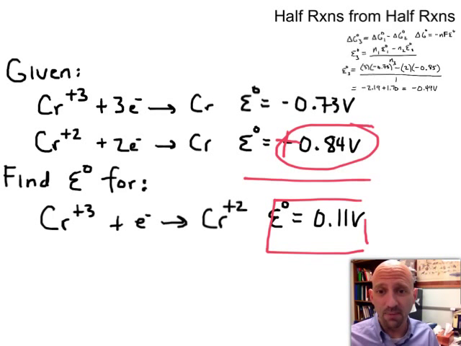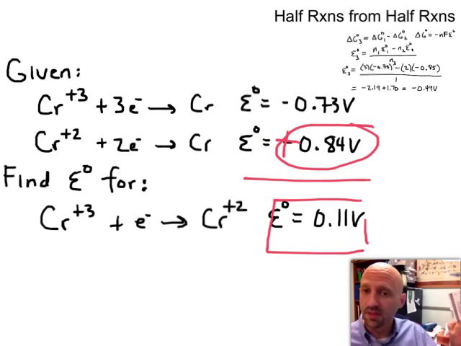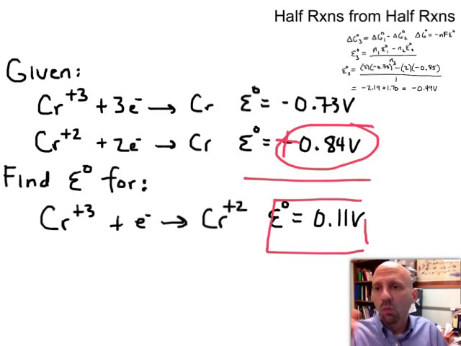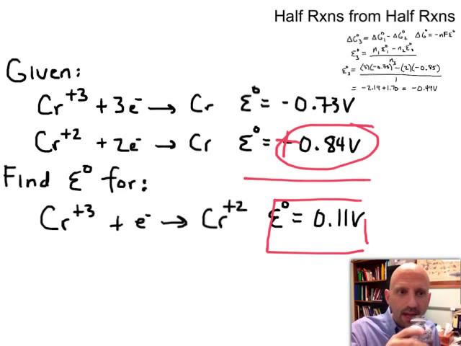And since this is thermodynamics, getting the wrong sign is a really big deal, right? My calculation here seems to suggest that chromium-3 to chromium-2 is spontaneous. But the chart here says that it's non-spontaneous by half a volt. Well, what we've done here is we haven't really done a free energy calculation. We just flipped one of the potentials and added them together. And most of the time you can get away with doing that, but in this case we can't.